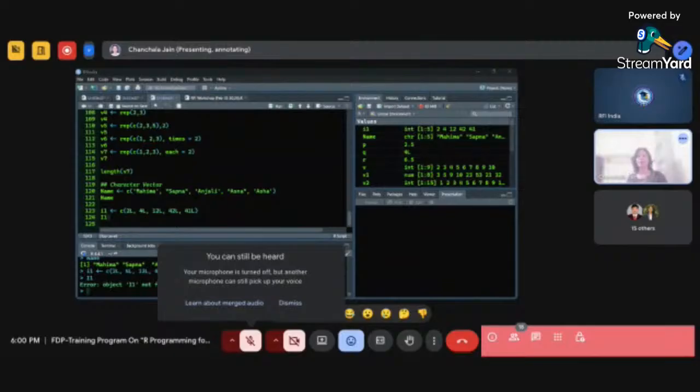What is the error? I think you can see line number 123 and 124, and you can see the console. It is giving me an error. How can I resolve it?